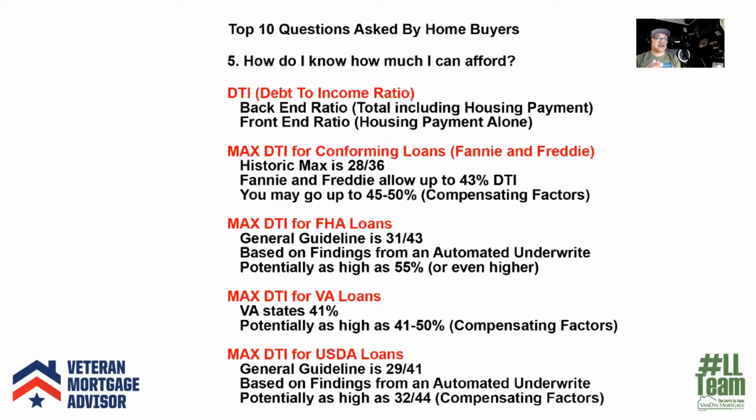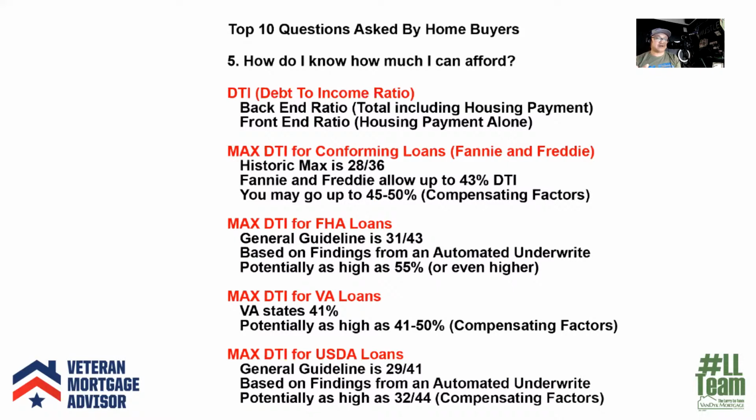So let's say on the back end, you owe no other debts. You have your house payment and your income, and that's all you're using in terms of variables, then your back end ratio is also 25%. But we rarely see that. So let's pretend you owe $1,000 on your mortgage payment, and then you have a $1,000 car payment. Now your debt to income ratio is different because you have higher debt, but the front end ratio is still 25% because it only calculates the house. But the back end ratio is now 50%, because you're making $4,000.